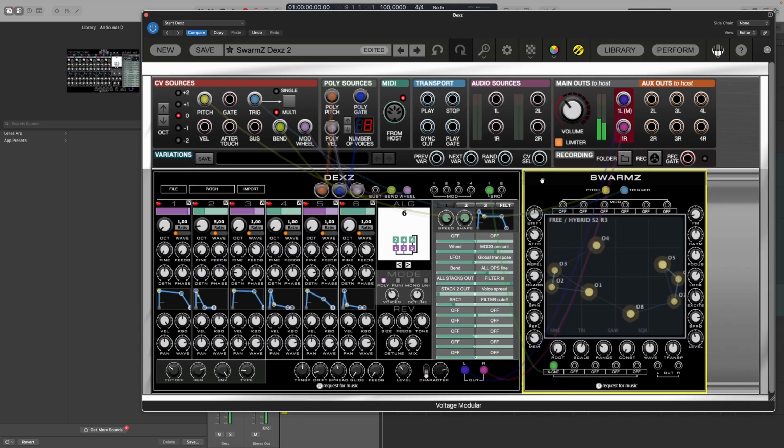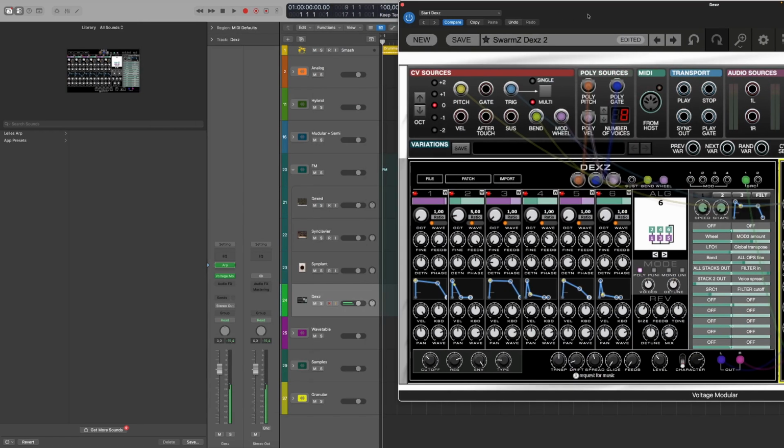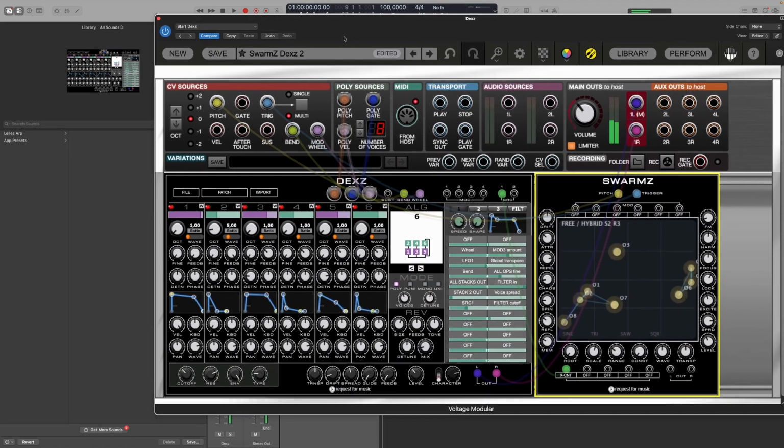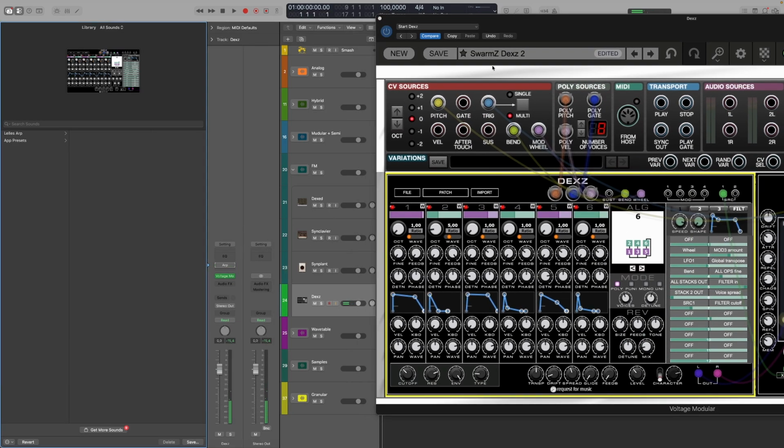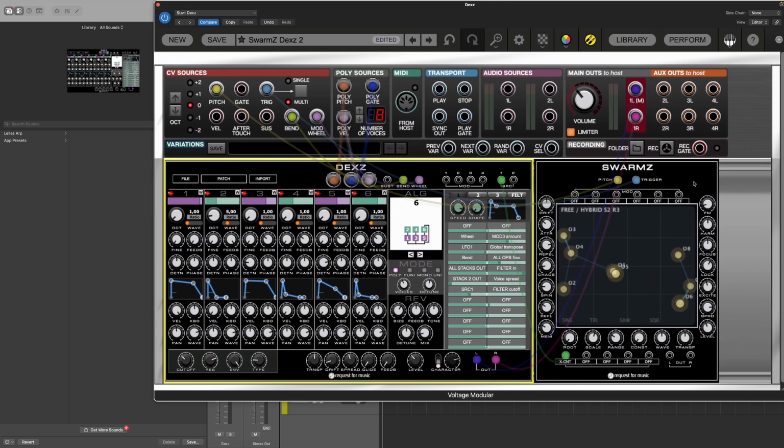You hear the swarm is affecting the cutoff, and I'm using just the Logic arpeggiator here, and I can of course manipulate all this, and can manipulate this, get another effect, filter close down totally. But that's a way to use the source jacks, and you can hook up any kind of module here, depending on what modules you have, and use them to manipulate the sound of Dexed.